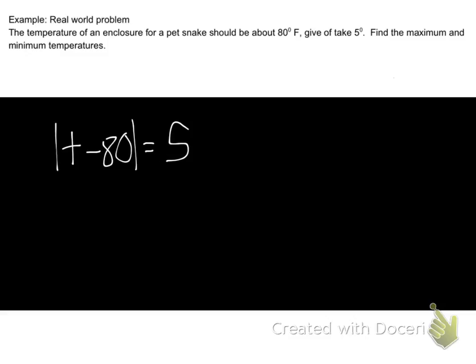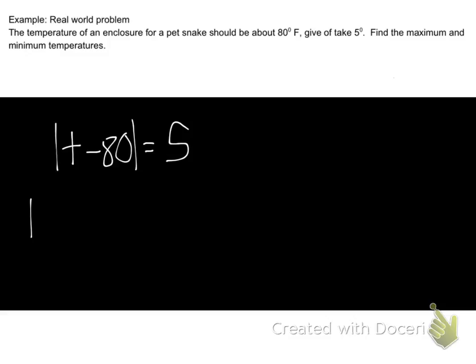I didn't need to have an equation for this. Obviously, it's supposed to be give or take 5 degrees. If it's supposed to be 80, if I take 5, then I'm at what? You ate 80 pieces of candy this morning. Give or take 5. If you take 5 more, what are we having? 85. If you give 5, that means 75. So it's easy enough to solve this without the absolute value.